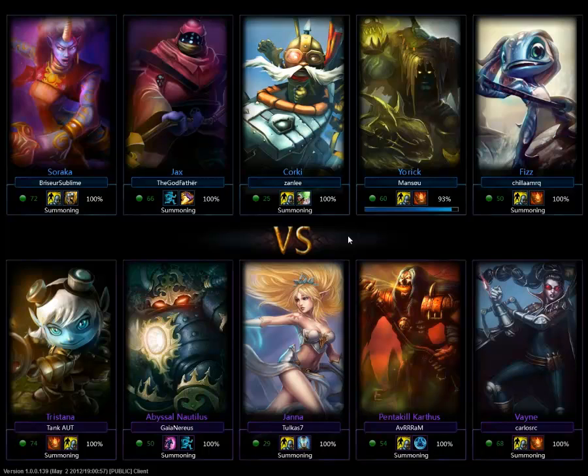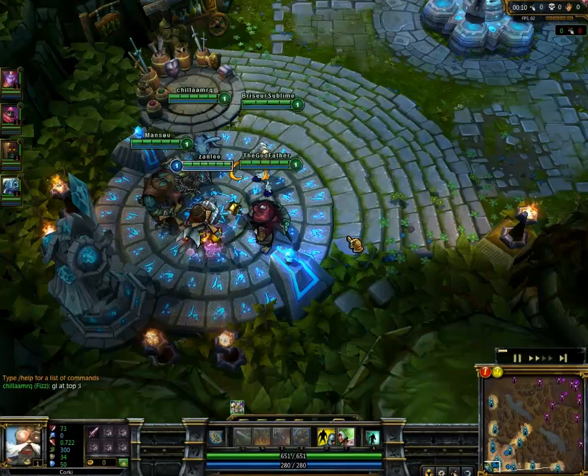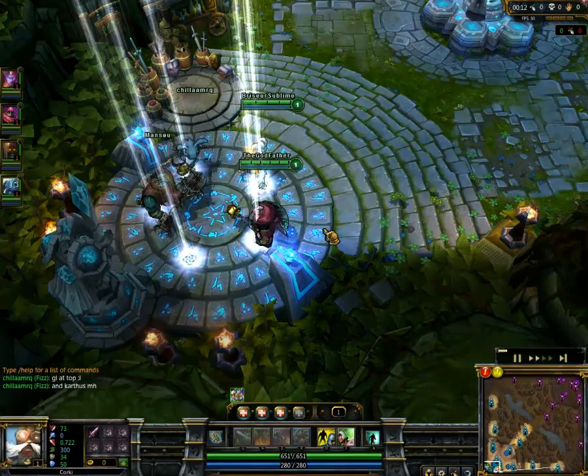Top lane, Nautilus we see against Yorick. That should be Yorick, I would say. Although Nautilus, yeah, I haven't seen him a lot. I think he's free this week because every game I see has him in it.